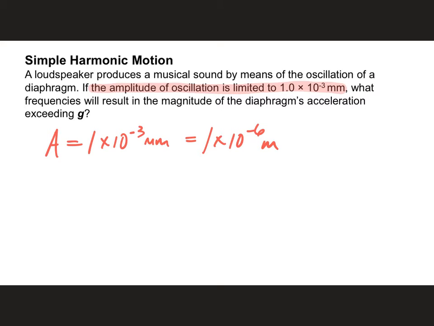Now, in the video that preceded, or in any reading that you would have on oscillatory motion, the maximum acceleration is always given by amplitude times angular speed squared. I actually derived this in the bullet point note video that you're supposed to turn in. And so for now, if you haven't watched that, you can press the I believe button and say that this equation exists. And so the maximum linear acceleration would be related to amplitude and angular speed squared.